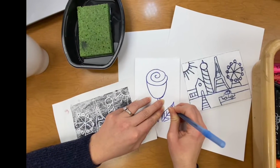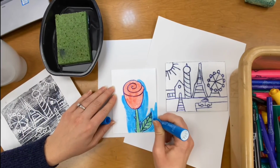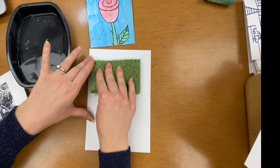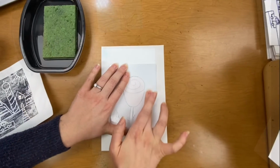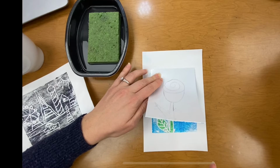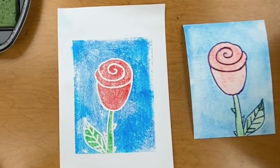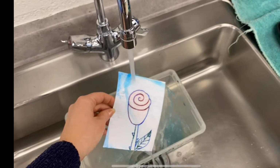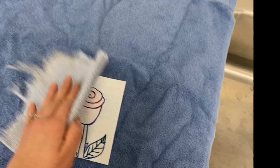Let's review those directions again. First, you're going to make your stamp. Then you're going to color it. Then you will wet your paper with a sponge. We don't want it to be too wet or too dry. The first one could be a practice. Then press your stamp on and rub it. Then peel it off and you've got a stamp. Wash your stamp with water. Then pat it nice and dry. You're ready to start it all over again.